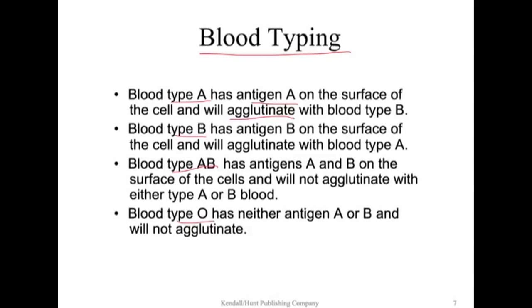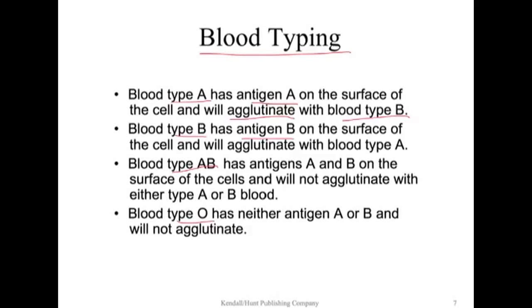So if I have blood type A, the antigen on that, if it's combined with B, is going to cause it to turn into a jelly substance. This is why it's so important that you get the right blood type. Back in the old days, when they used to do blood transfusions, if it was the wrong blood type and they had no way of testing it, it would result in the death of the person, because as soon as blood type B entered the body of individual A, the blood would congeal, it would clog up their blood vessels, and they would die. So that's why upon the discovery of blood typing, we made a lot of advances in terms of saving lives.